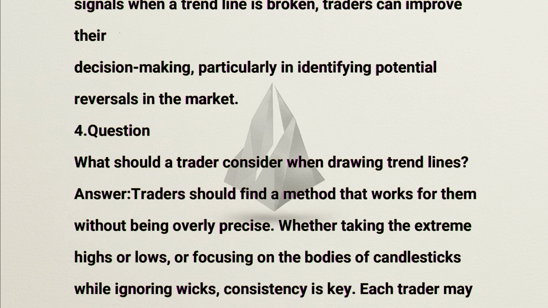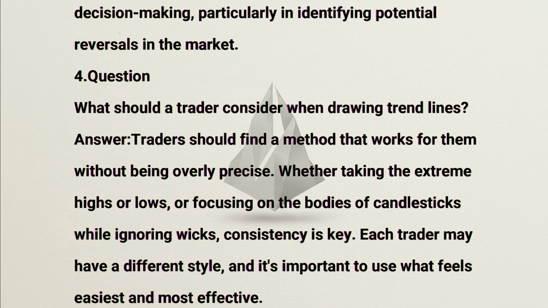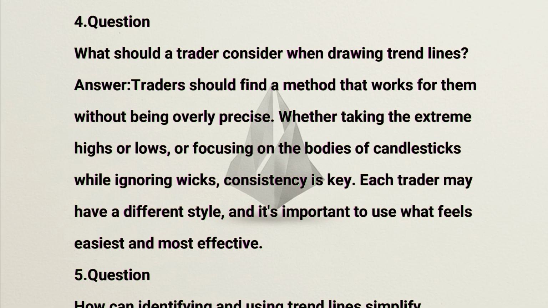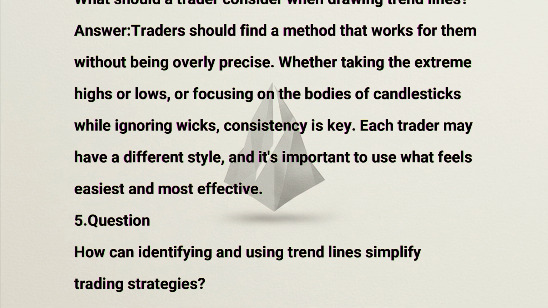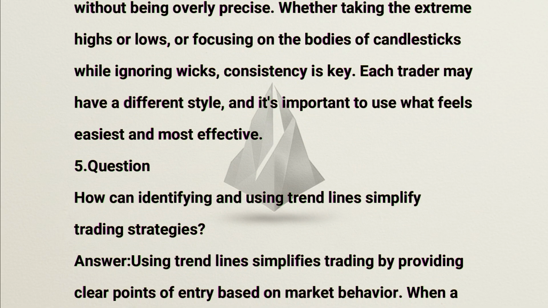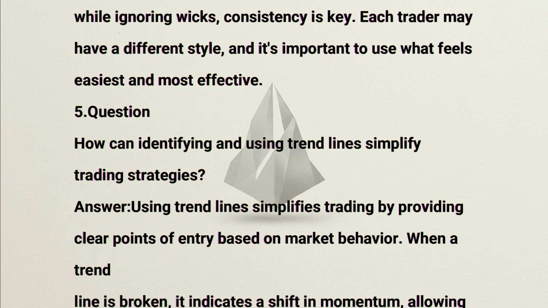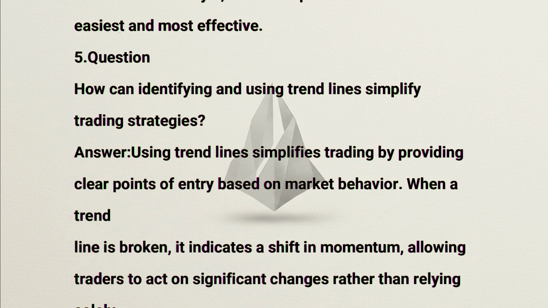Question. What should a trader consider when drawing trend lines? Answer. Traders should find a method that works for them without being overly precise. Whether taking the extreme highs or lows, or focusing on the bodies of candlesticks, while ignoring wicks, consistency is key. Each trader may have a different style, and it's important to use what feels easiest and most effective.